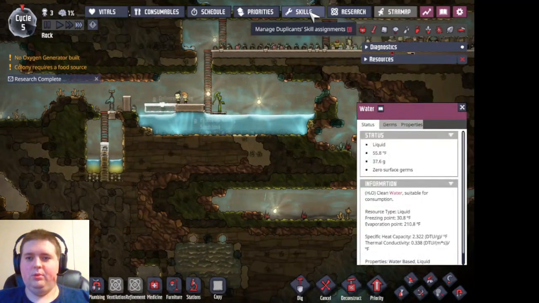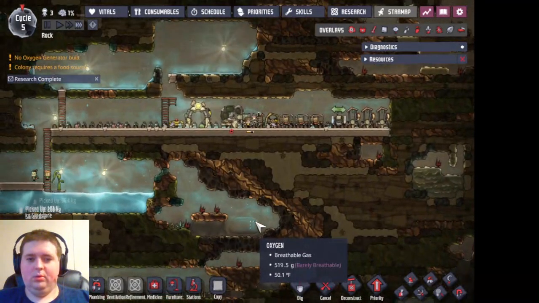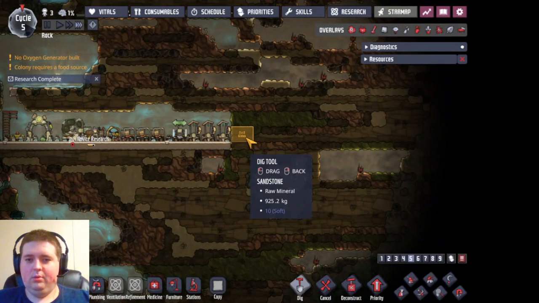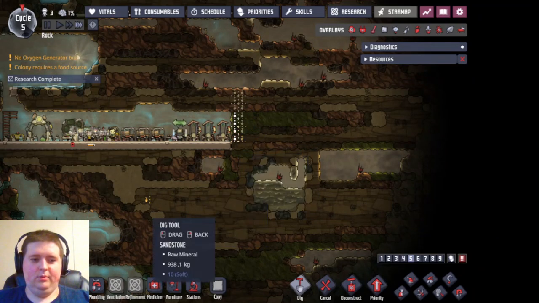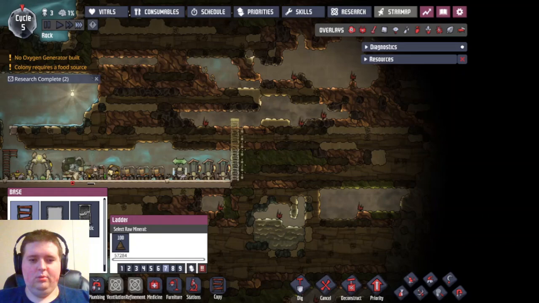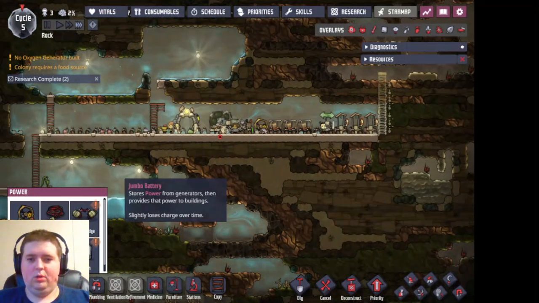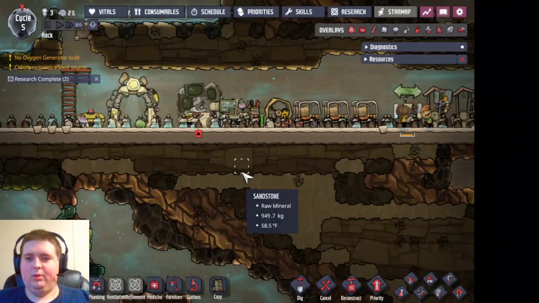I need skills. No skills. Okay, we need to dig down here. Yeah. Oh, we need to dig up. That's where we need to go. Little ladder. Hey! Nope. Yeah, I will. That little room right there.